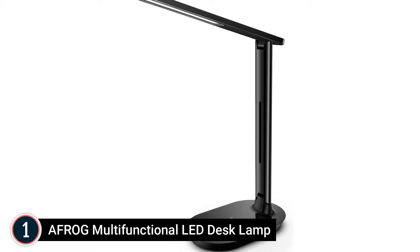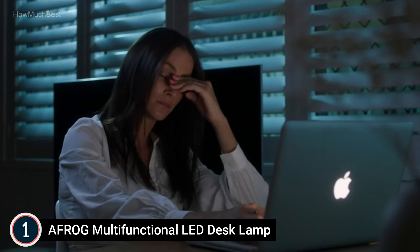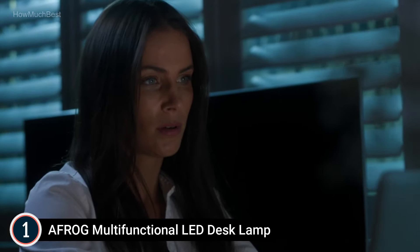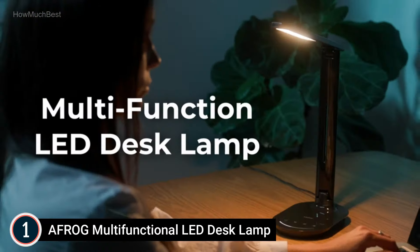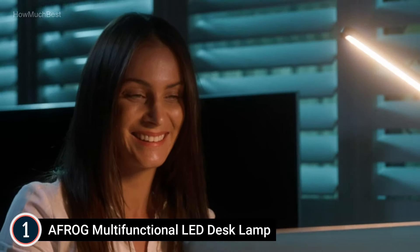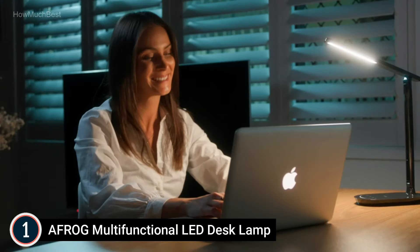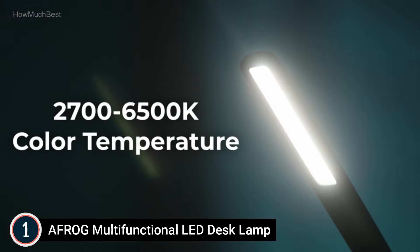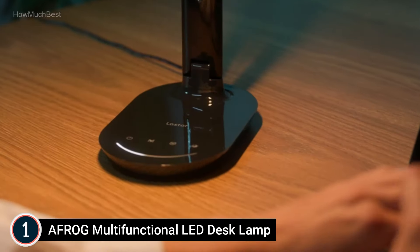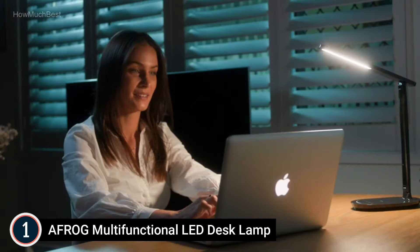The top one in our list is the LED Desk Lamp by Lostar. It is gentle on the eyes, producing a soft, flicker-free glow with 20 adjustable light settings to better align with your visual acuity, so your eyes don't need to struggle with unbalanced light wavelengths during reading, working, or studying. It includes a built-in 5V/1A USB port that can fully charge a phone, smartwatch, tablet, or any other USB device, keeping your device within reach while charging. An automatic memory function remembers the most recently selected light shade and brightness level.